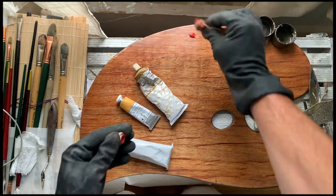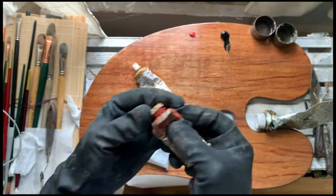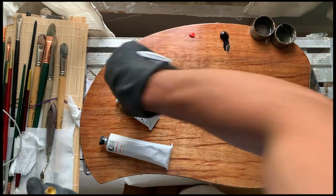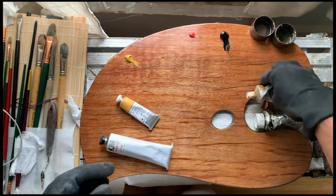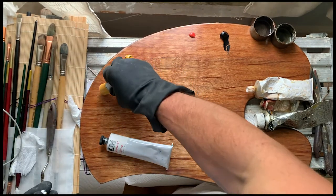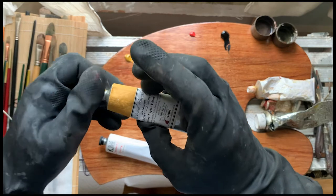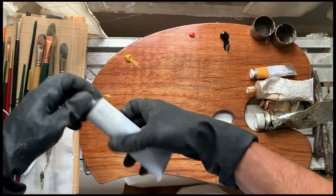This right here is Chinese Vermillion. Right here I have Roman Ochre. This specific brand of ochre has a really nice yellow cast to it, and that's from Italy. That's from Zecchi, Z-E-C-C-H-I. This is Michael Harding, and this is his genuine Naples Yellow, deep. And then right here I have some Kremnitz White.